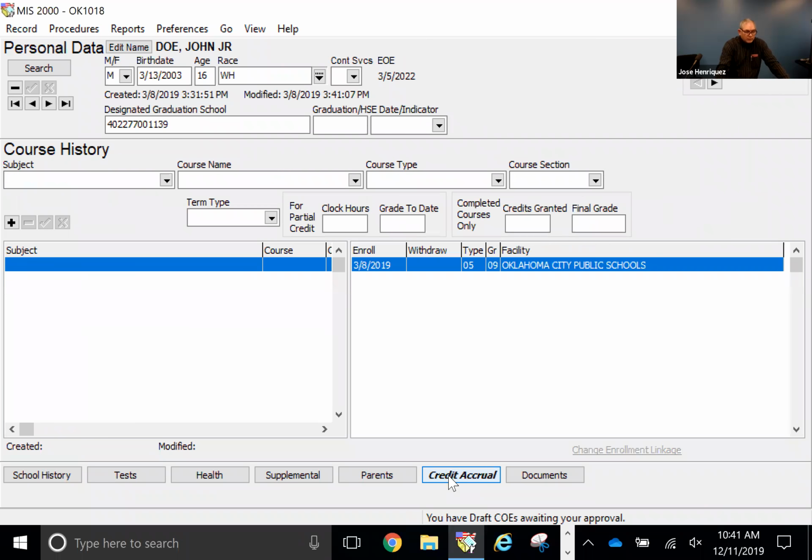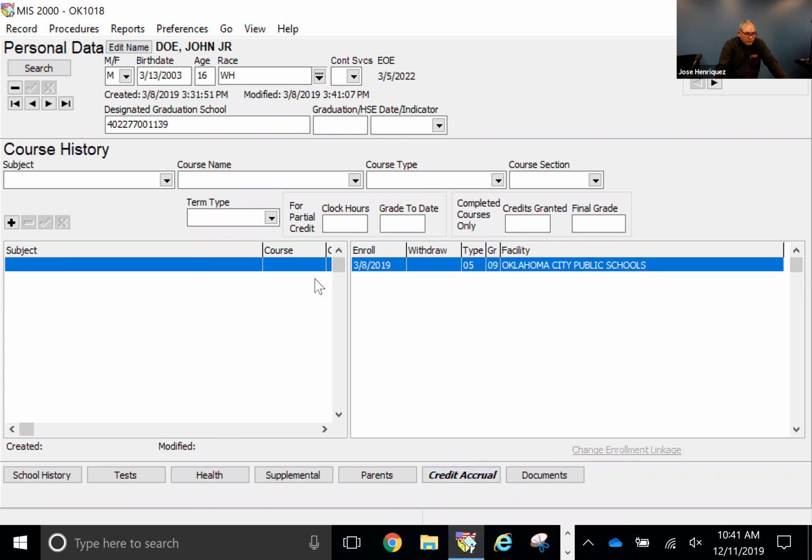credit accrual. Now I need to do an upload right now because they did change it here. Now, this credit accrual is called course history. This is the name of the tab now. Here, this one, course history. I checked my desktop, it's already done, but I didn't do an upload, so that's why it's not showing. My laptop is not connected directly with the server, and that's why we need to do uploads.